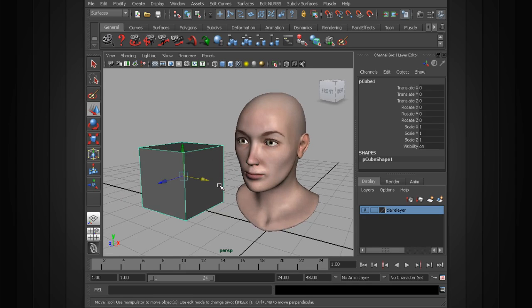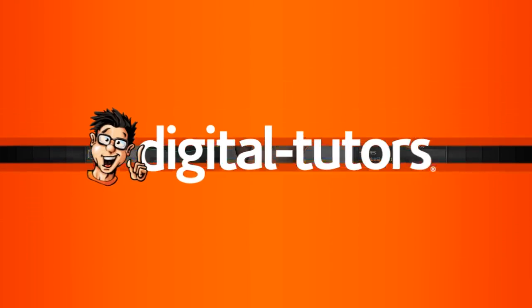All right, in the next lesson, let's take a look at some of the tools that will allow you to get this result, things like extruding geometry. What are some of the basic tools that you're going to be using a lot as you go into your modeling a little bit further? We'll look at some of those tools in the next lesson.